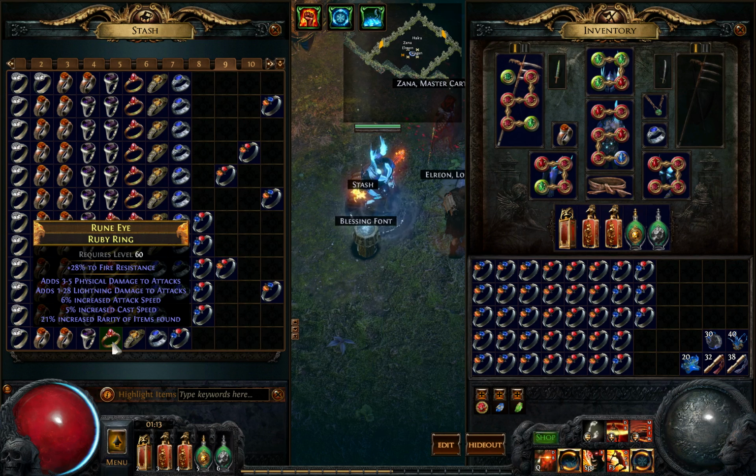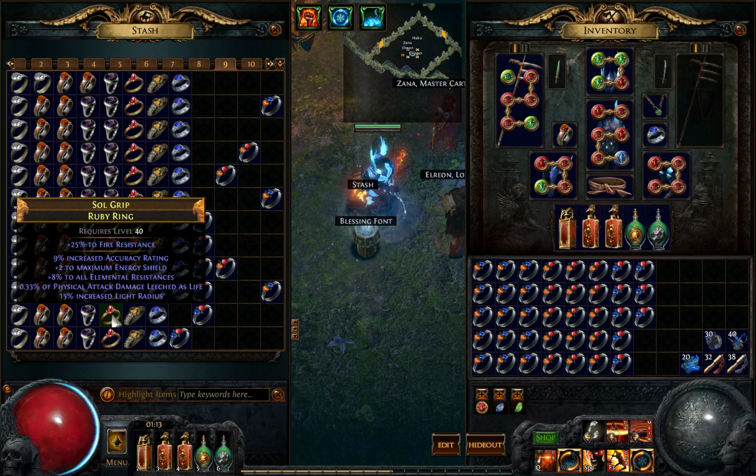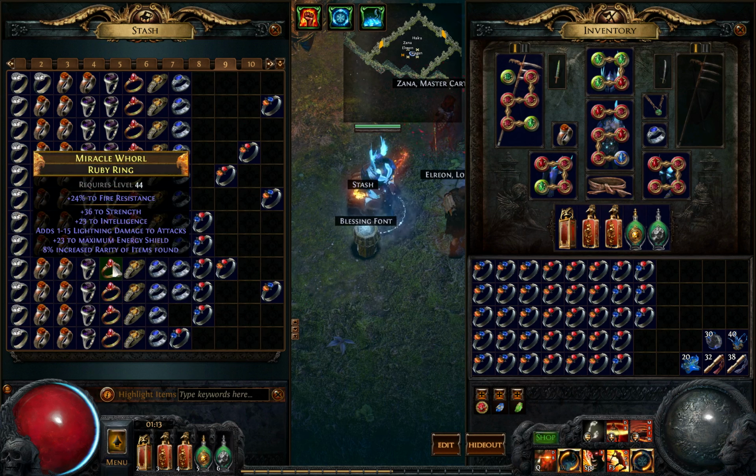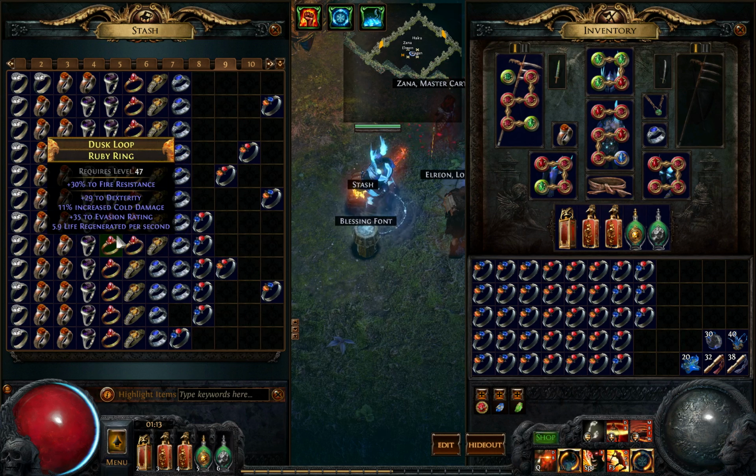What do we have here? Attack speed and cast speed on one ring. Well, that won't work. Some rarity. I don't think this can sell. Accuracy, energy shield. That's horrible. That energy shield and way too low rolls. Nothing here. Nothing.